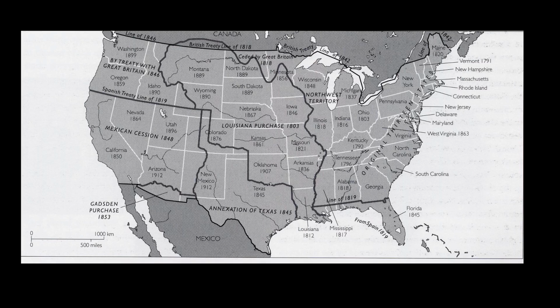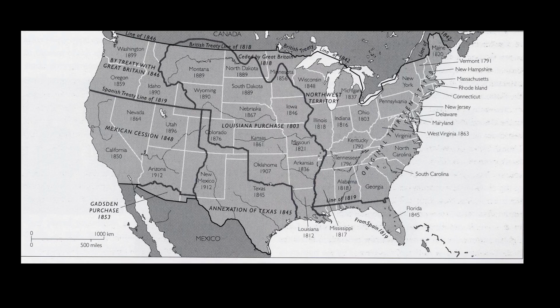The French are more than happy to sell their land to the United States. So they sell their land, the land that's between the Mississippi and the Rocky Mountains, for $15 million cash, which essentially, so right here, this will double the size of the original 13 states. So the United States is now twice as big as it had been. And of course, we know that throughout the 19th century, we will get Texas. The Mexican secession takes place after the Mexican-American War in 1848, and also by treaty with Great Britain, we get this piece of the northwestern part of the United States.